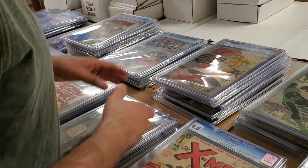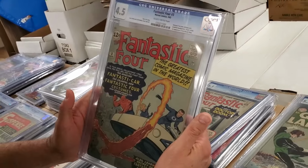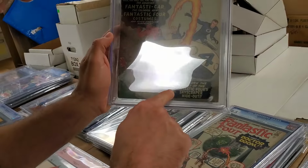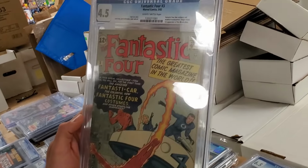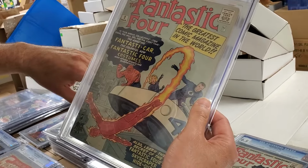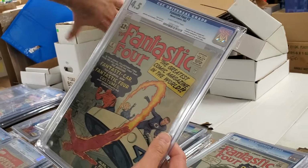All right, here's a stack with just a couple random. No big deal. FF 3. First costumes. First costumes. Fantastic Four. And Human Torch has two left hands. His hands are wrong. Human Torch has two left hands. He does have two left hands. Wait, I don't know. I remember they made a big deal about it because his thumb's on the wrong side. Although maybe his hand is like this. Maybe. We'll figure that out.